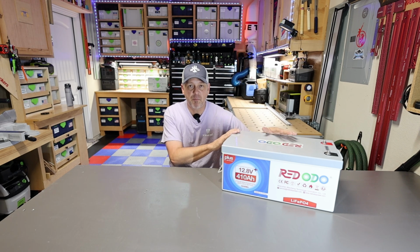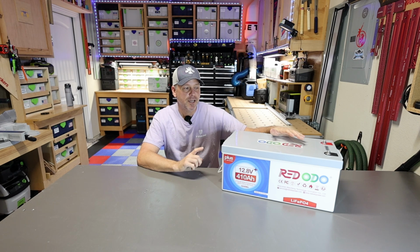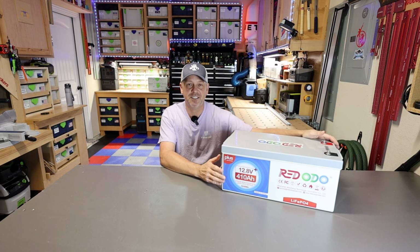So the first big behemoth that I have up here, I used this summer in my truck camping videos. This is a 410 amp hour 12.8 volt battery. I'm not going to slide it around because it is crazy heavy.